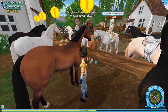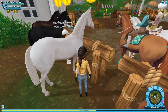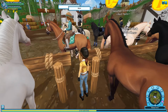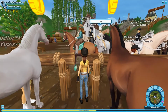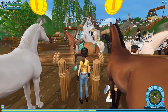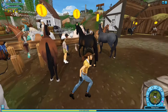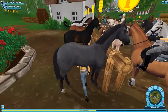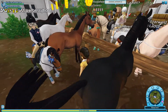The remaining ones are the ones from the first set, and the chestnut one is right here. And that one looks so stunning, especially in that color, so it just looks so cool. I definitely would like the chestnut one. I'm gonna decide which one I want. Like I said, I definitely want the gray. It's just so detailed. I'm not sure about this color. I would really like the bay.